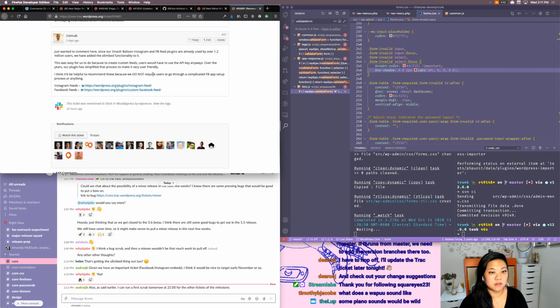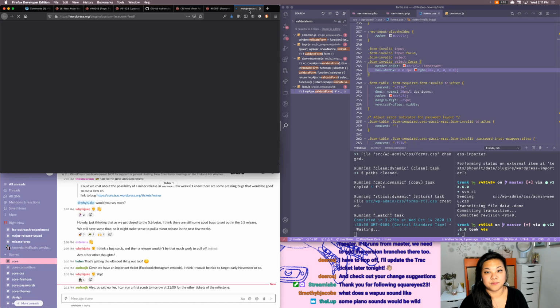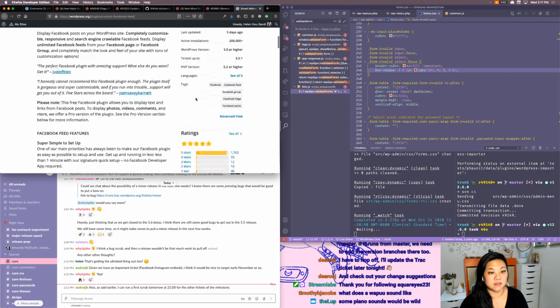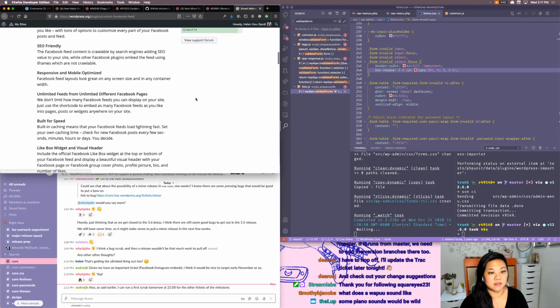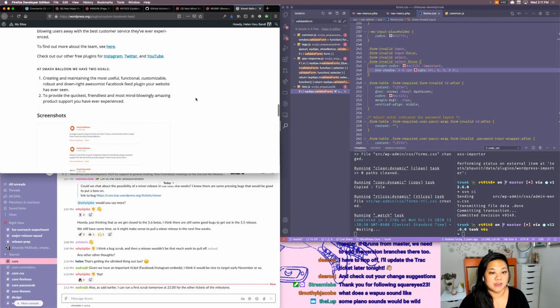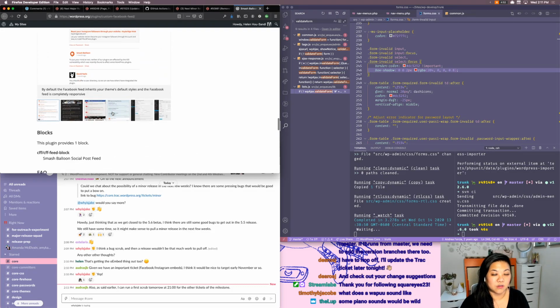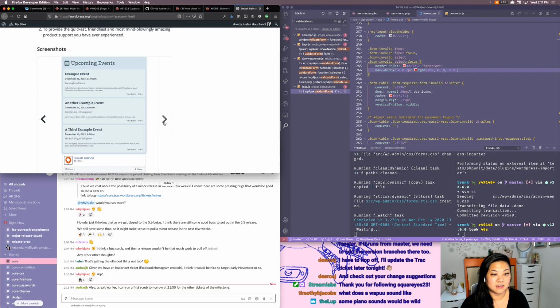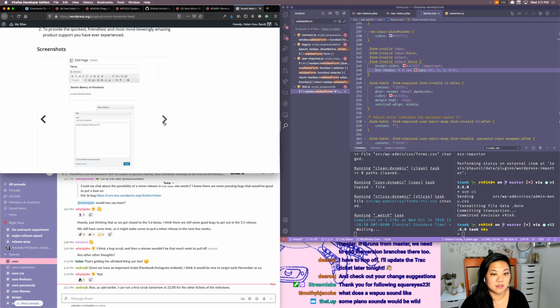Okay, so there are plugins that do this now. I don't know. That's great that they're doing this, I guess. That's cool. Facebook feeds.